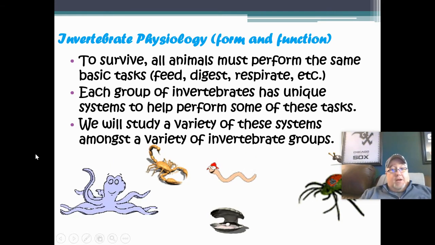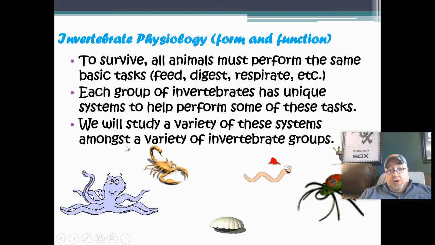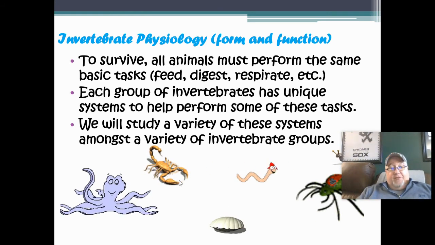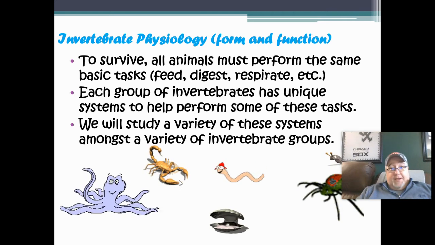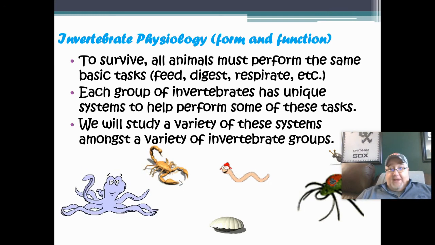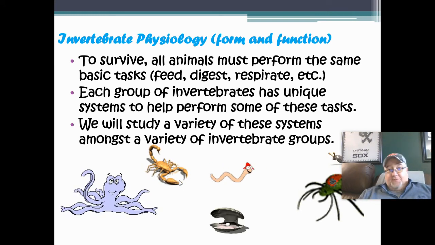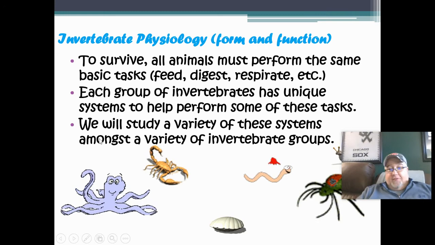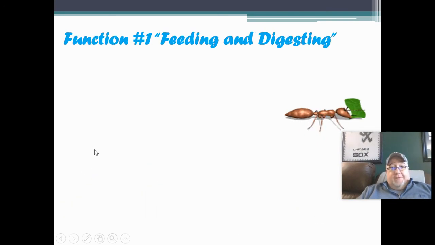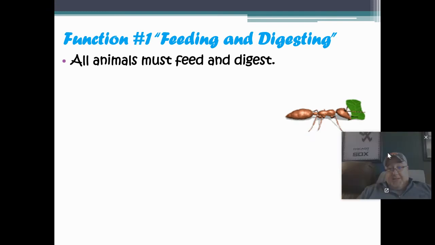So we're going to look at a lot of different functions of organisms today, and understand that they're really not much different from a lot of other animals because essentially they have to do the same things. They have to feed, they have to respirate, they have to digest food. They just do it in a little bit of a different way than some other animals do. All right, so let's take a look at function number one, feeding and digesting.